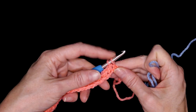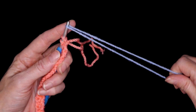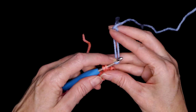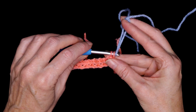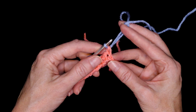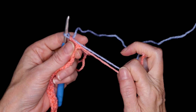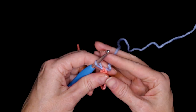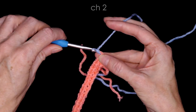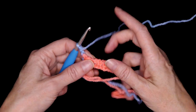So with that single crochet still on my hook, loop of new yarn on your hook, and you want to leave a long enough tail if you are making tassels, or a regular tail if you are sewing in your ends. And bring that loop through both of those stitches. So we're just going to finish that single crochet with our new color yarn. Drop your tail, so just hold both of those tails along the edge of your work. Shrink that loop down on your hook and chain 2. 1 and 2. Turn your work.